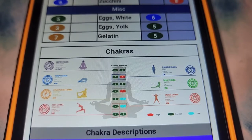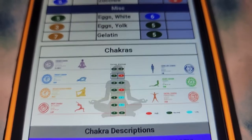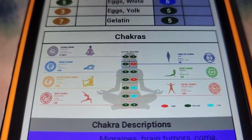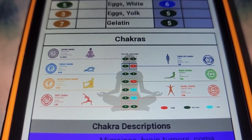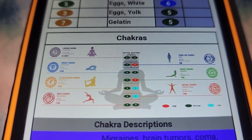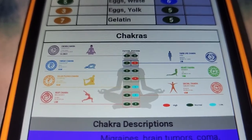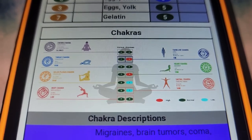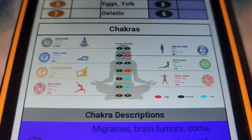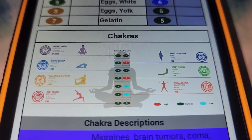Next is the chakras, and this is a very big interest of mine and one of the most exciting features of this software. On the right, you see the previous — right after the initial scan. You see how many of the chakras were off balance, like the third eye, the heart, the solar plexus, and the sacral. After the balancing frequencies, all of them turn to green. So you see how easy it is to just do a quick scan and get your chakras back into better balance.